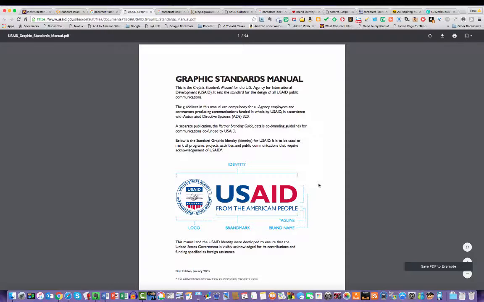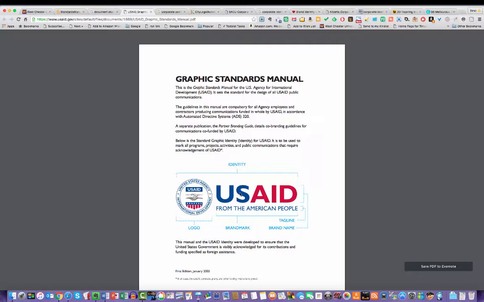USAID, the U.S. Agency for International Development, so they call themselves USAID, and this is a pretty lengthy manual. It goes on for probably 100 pages, and mainly it's a branding or brand identity type manual.